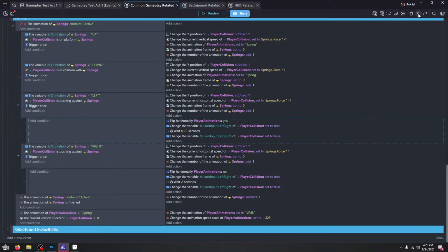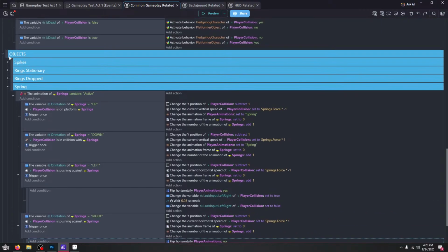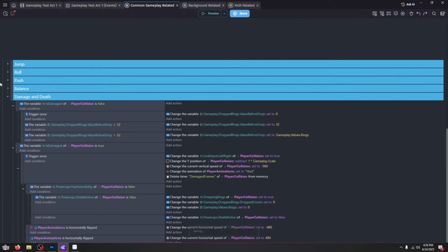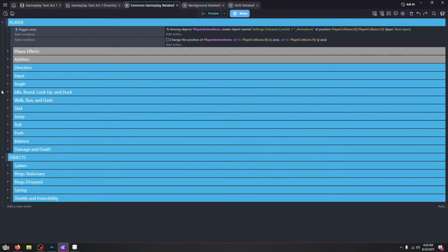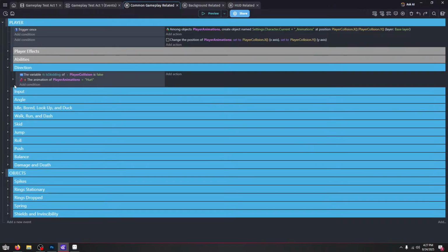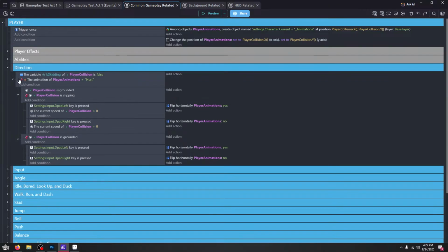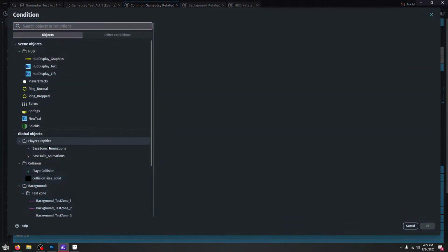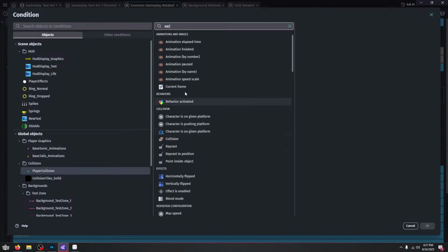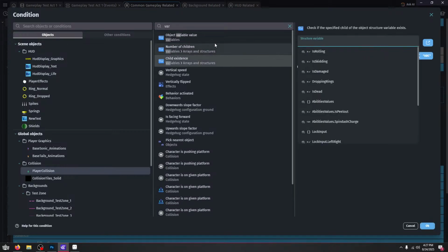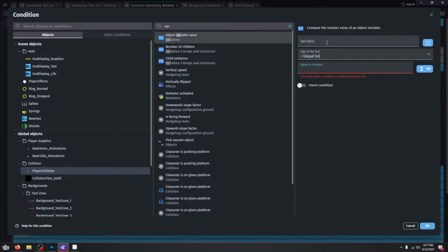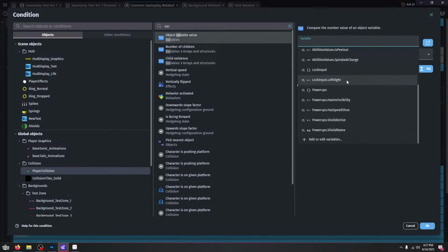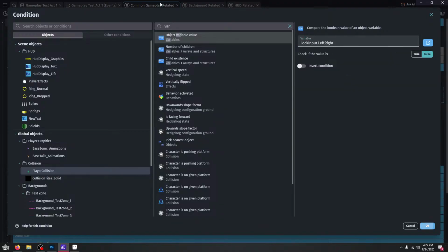We're gonna undo that. And we gotta go back up here to direction. Rounded. This would be player variable value, not child existence, variable value, variable left right lock is equal to false.